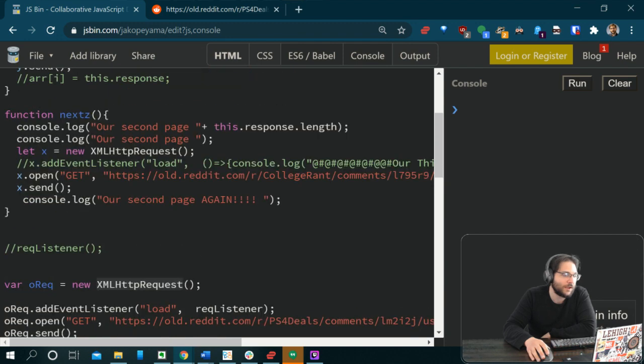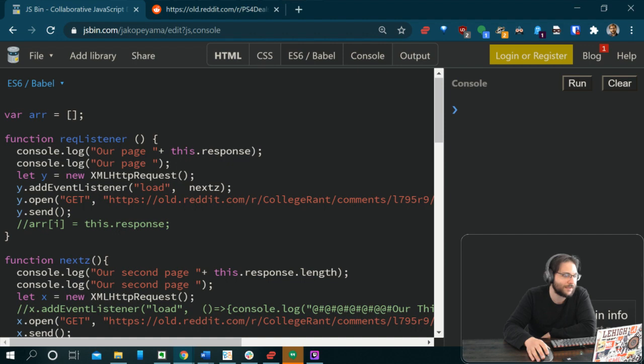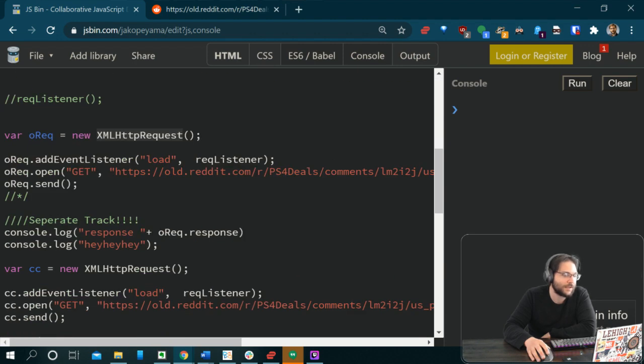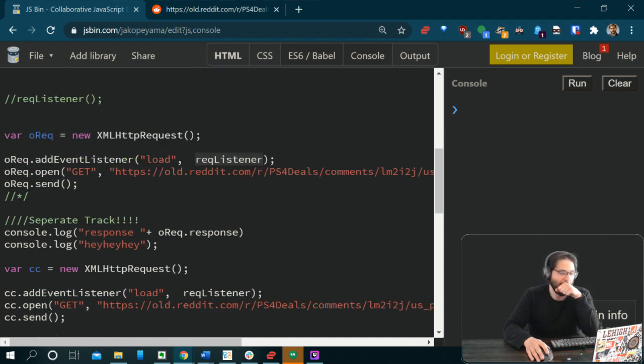Oh, it actually looks up for that. Okay, and then that does the third one. Actually, I don't want to do that, but I do want to do request listener inside of here. That's interesting, I hadn't realized I had done that three times. I had no idea I was playing around like that. We'll play around with this first.